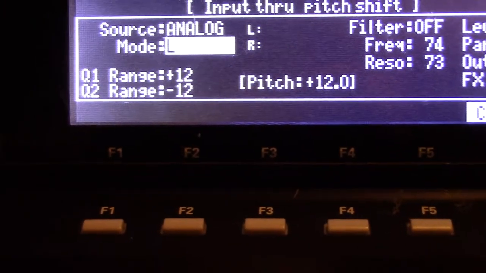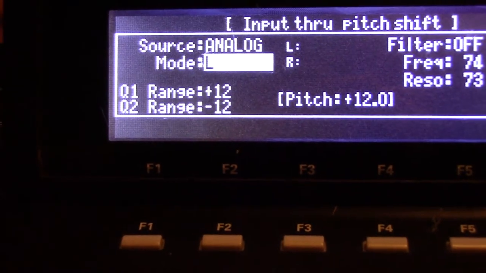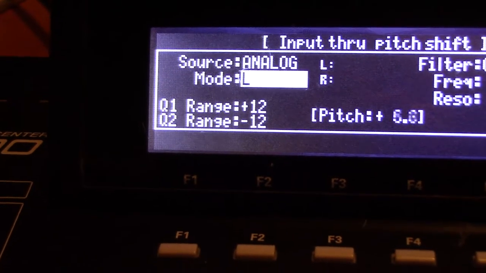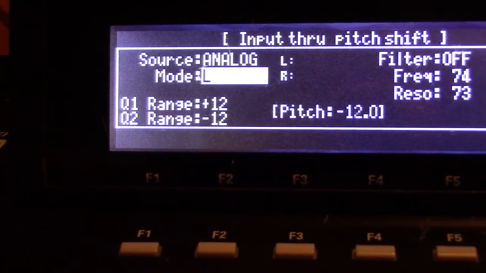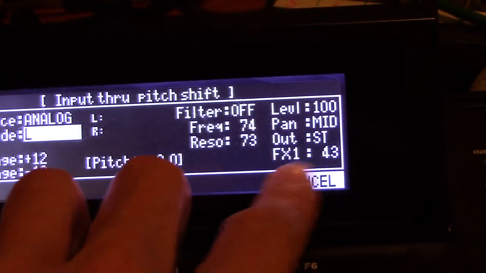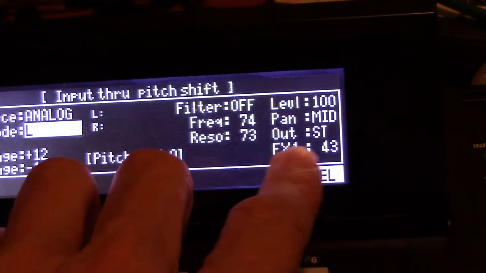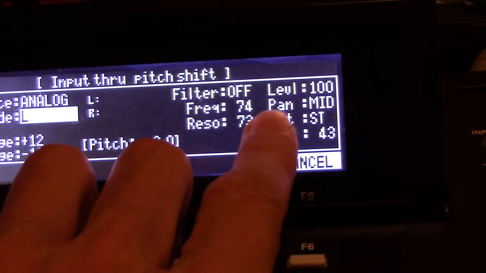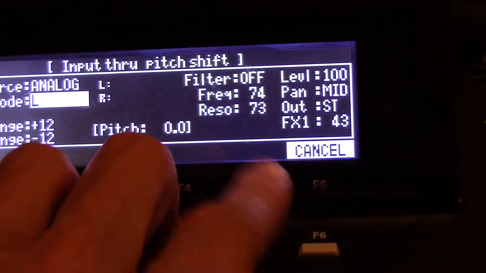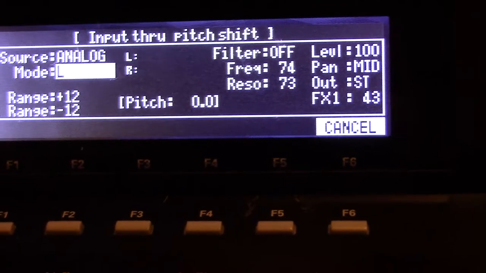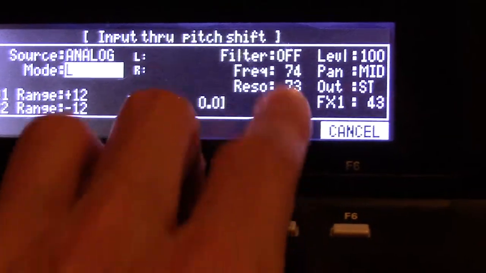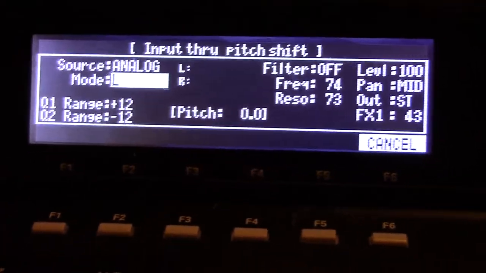Line kind of input, and then you see the Q1 and the Q2 range. So if the slider goes down, you can see the range going. And then if you go this one, it goes minus. Yeah, I have some delay on it going in, so you put delay on it on the way in. This is all on the way in. Level, you can pan it, you can choose the outputs, stereo outs, obviously. You can also put a filter on it, which is high pass, low pass, band pass, and mess with that if you want. It's off. So you can kind of mess with it going in.